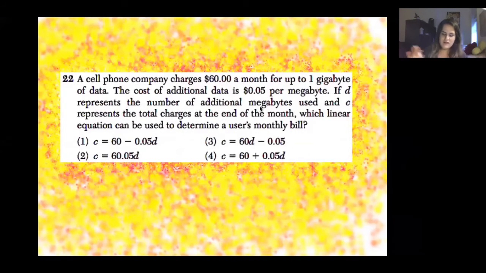Okay, I'm going to let you try this one on your own, and then we'll go over it. Okay, here's how you do this one. First number that jumps out at me is that 5 cents per, which means I need 5 cents next to a variable. The variable that we're using is the letter D. So there you go. In choice 3, the wrong number is next to the letter D. And in choice 2, that number is not even part of this problem. Okay, do I want a plus sign or a minus sign? Well, you do have the word additional, so I'm going to go with a plus sign here and pick choice 4.